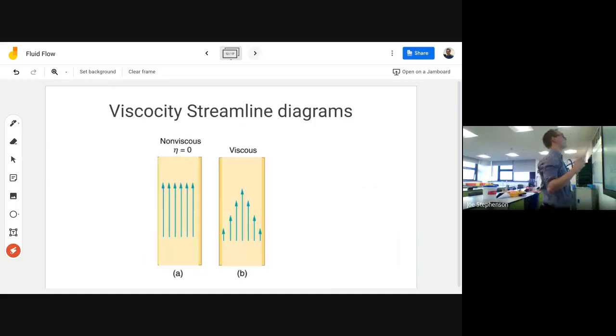So I'm going to jump past that one, and we're going to move on to the streamline diagrams. Generally speaking, streamline diagrams for a fluid flowing can be shown with arrows. So we use the streamlines, and we've got these arrows that go upwards like so. Now, if we have a non-viscous material, a non-viscous substance would be like a gas, for example. Gases tend to not be viscous at all. You basically get this streamline, uniform motion. If you were just following the path of a few particles, they all move at the same rate at the same time.